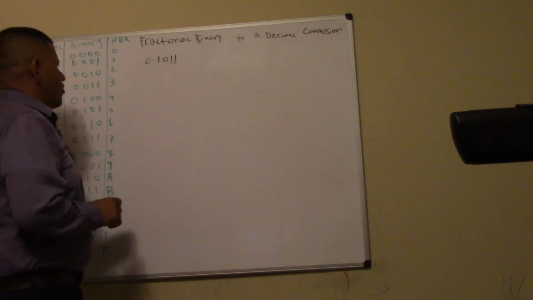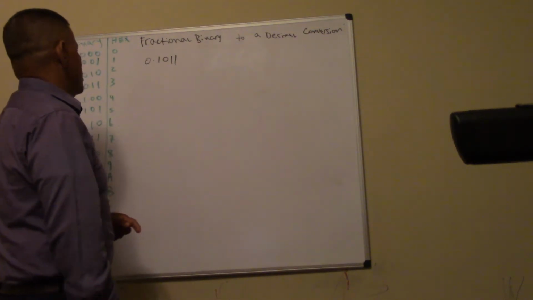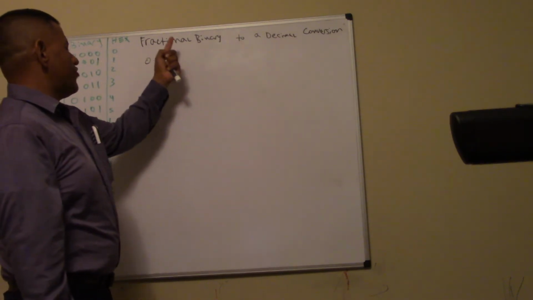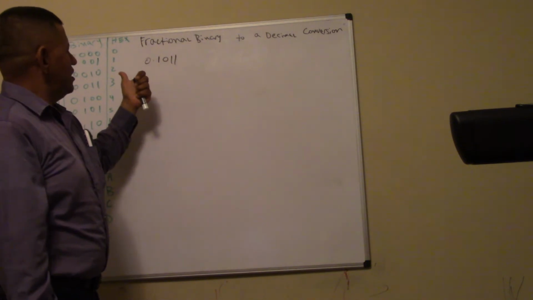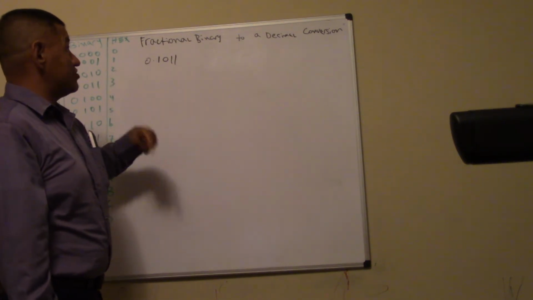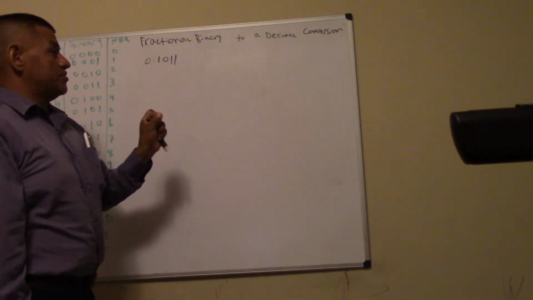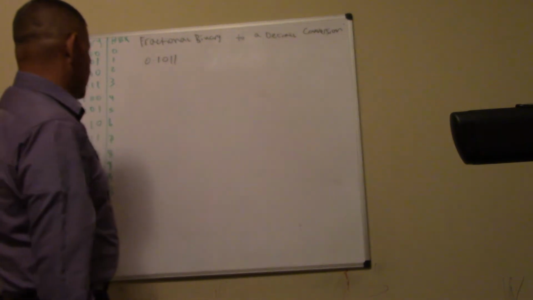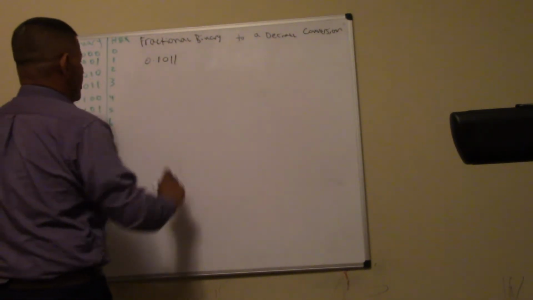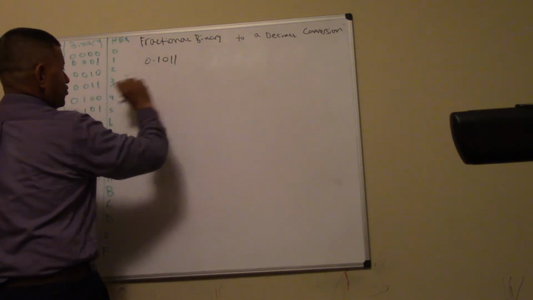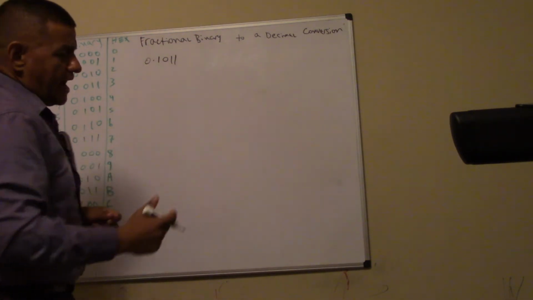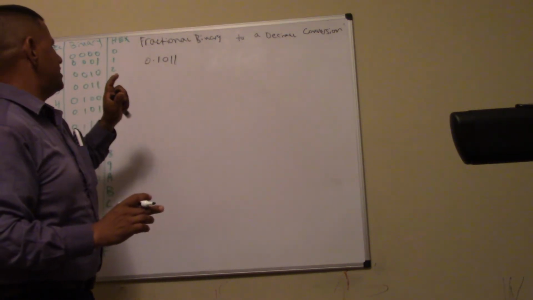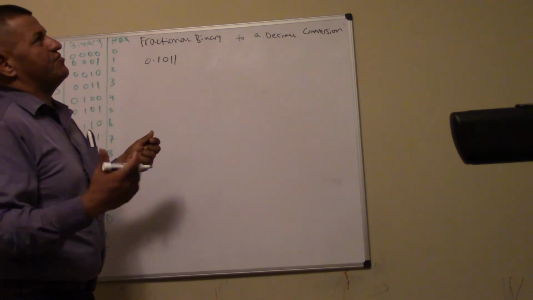So when we convert this from binary to decimal, remember when we started from 0 to the left, and we count the powers of 2, starting from 2 to the 0 power, to the 1 power, to the second power, and so forth, to the left. Now we're going to the right. Now we're going from this decimal point here to the right.